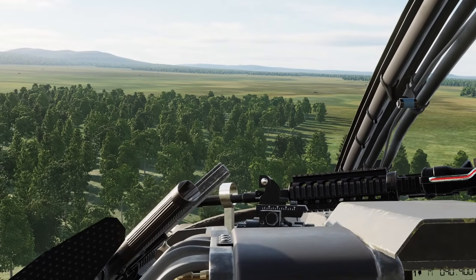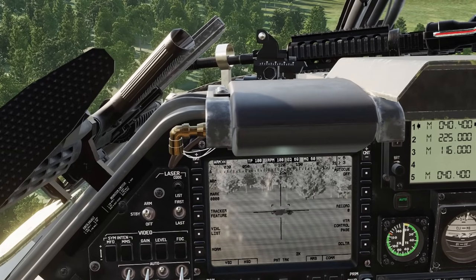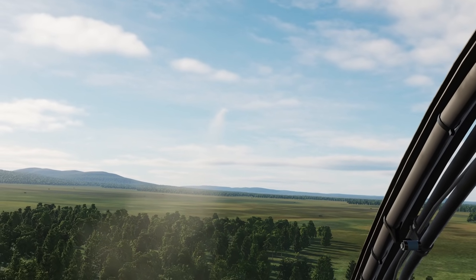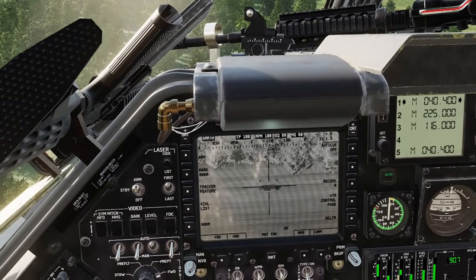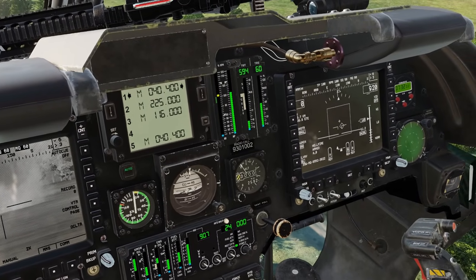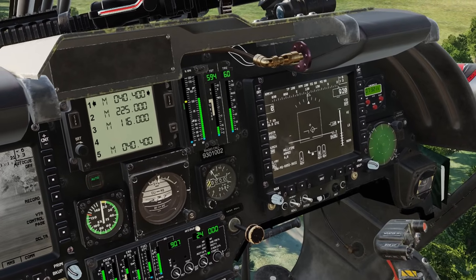I'm going to tell you when I pull the trigger, and then you can see that delay. So I'm pulling the trigger now. There's the missile launch. All right, so it's arcing up. It's tracking that laser. And there's our target. We can see the aircraft is automatically spooled up the next missile, and it's ready to shoot.